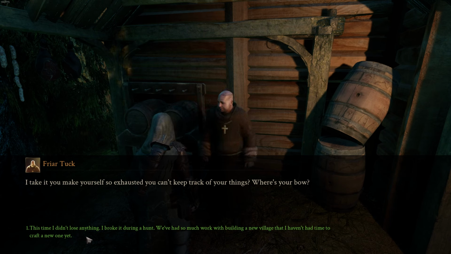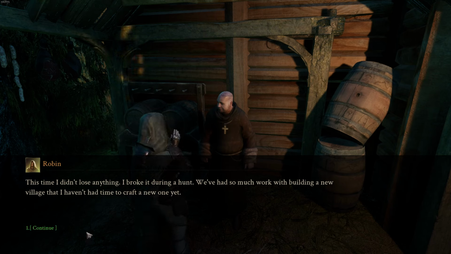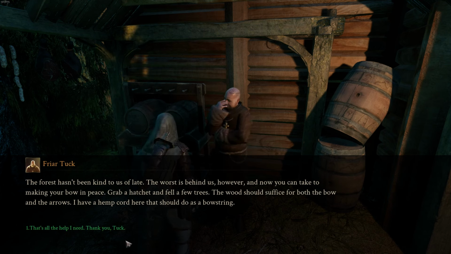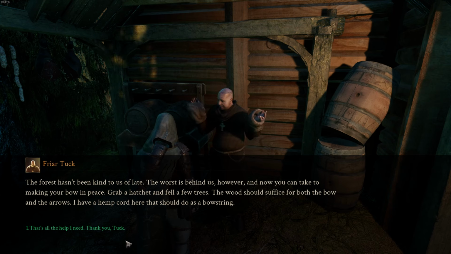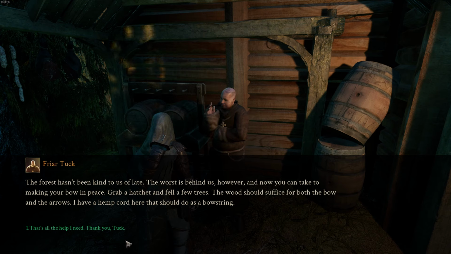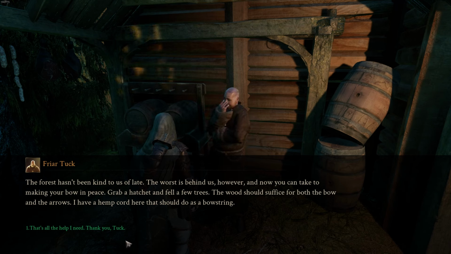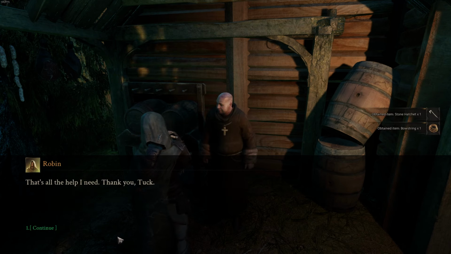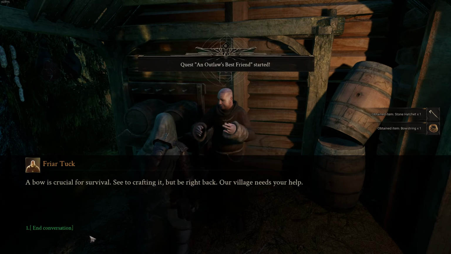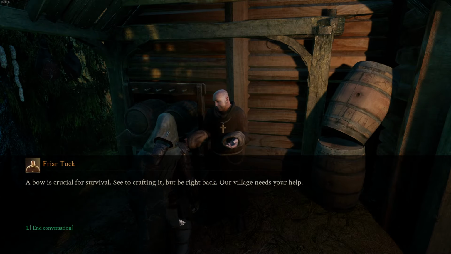I take it you make yourself so exhausted you can't keep track of your things. Where's your bow? This time I didn't lose anything. I broke it during a hunt. We've had so much work with building a new village that I haven't had time to craft a new one yet. The forest hasn't been kind to us of late. The worst is behind us, however, and you can take to making your bow in peace. Grab a hatchet and fell a few trees. The wood should suffice for both the bow and the arrows. I have a hemp cord here that should do as a bowstring. Sweet. That's all the help I need. Thank you, Tuck. A bow is crucial for survival. See to crafting it, but be right back. Our village needs your help.